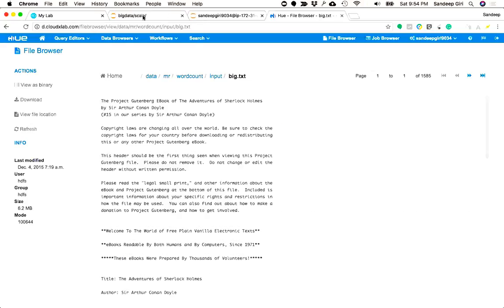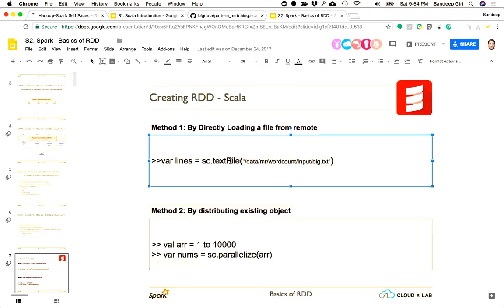This sc.textFile method creates an RDD which maps to this particular file, and when we run the RDD further, it will create partitions based on how big this file is.